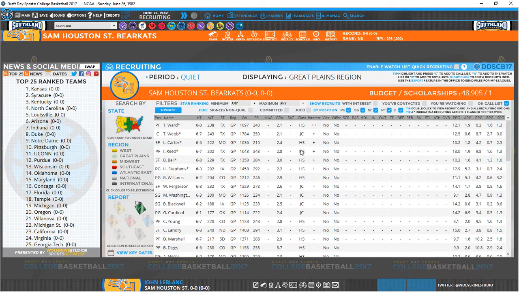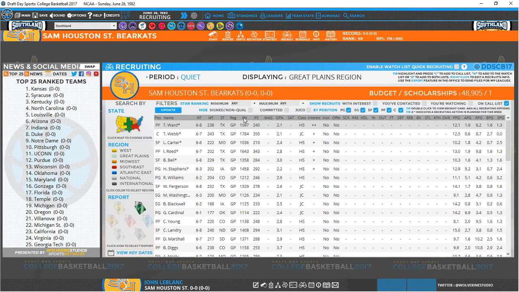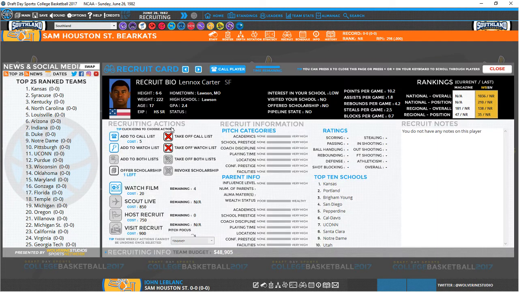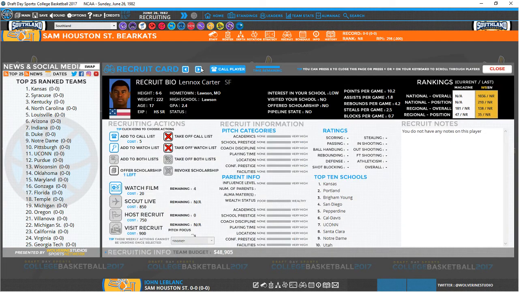We're going to go up to the interest level, and now we just, well, actually, you know what, I still want to do this by OVR, but only the call list. So you see there's that 1036 guy, and we're just going to click on him, and now we're going to start. So Carter and then Sims. So when I'm on Carter, if I hit next, that should take me to Sims.